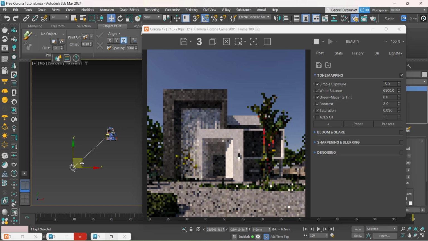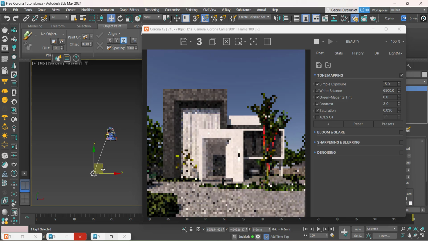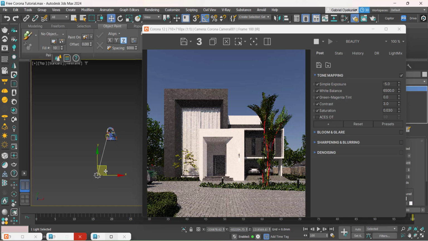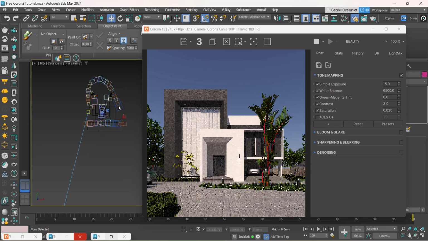So we'll just find a position that works, and this takes a lot of time, to be very very honest with you, and that's what I do every time. I don't accept what the software is giving me. I try as much as possible to play with the direction of the light and get something good out.